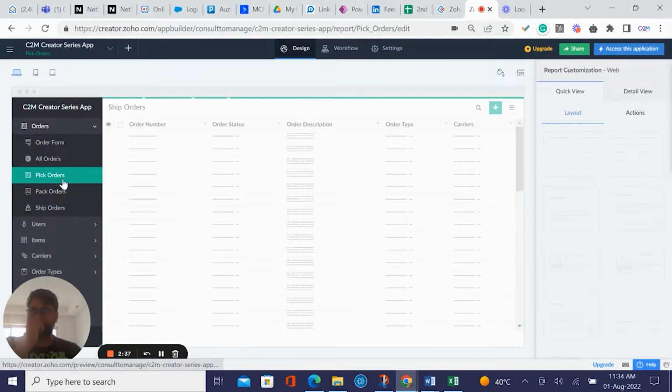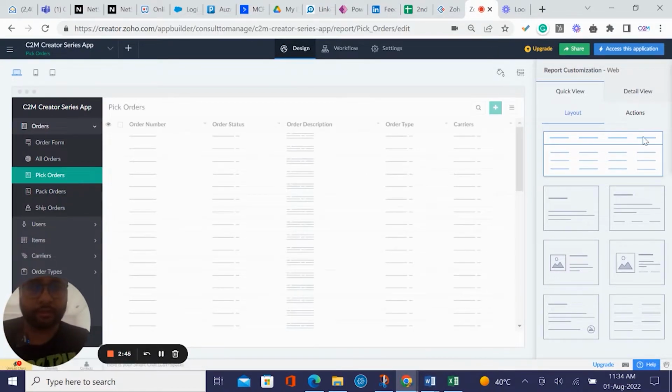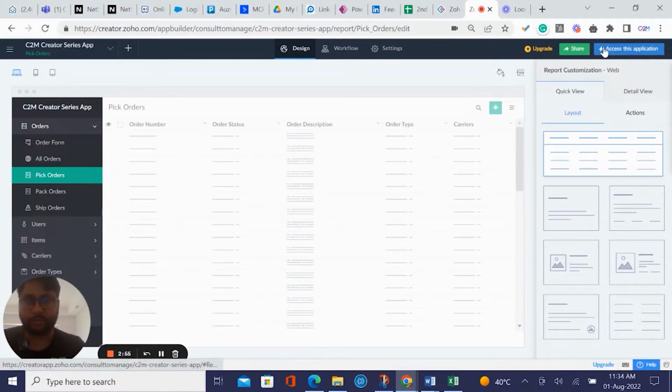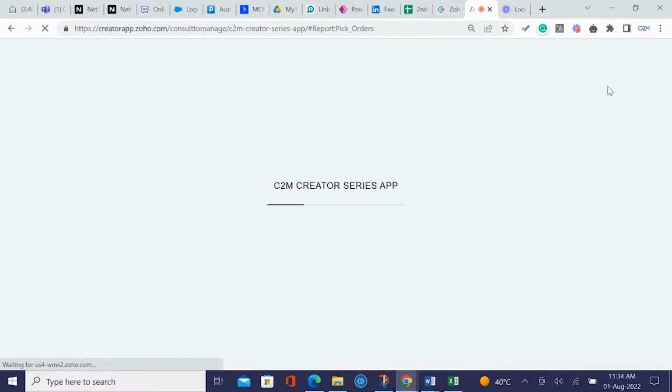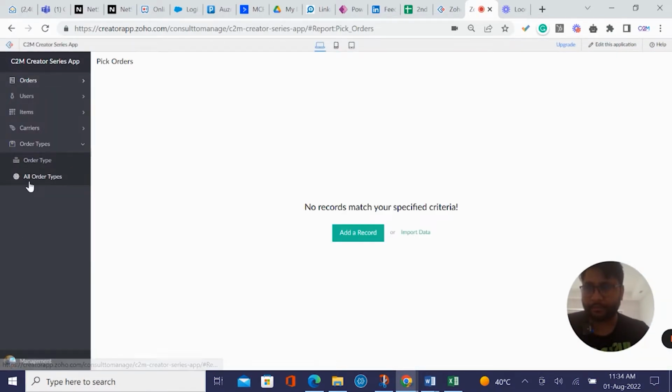So this is right. Now what we're going to do is build a custom button onto these forms. What these custom buttons do is allow you to move to the next step without going into the record. I will give you an example. Let's say I take an order type as a form submission.